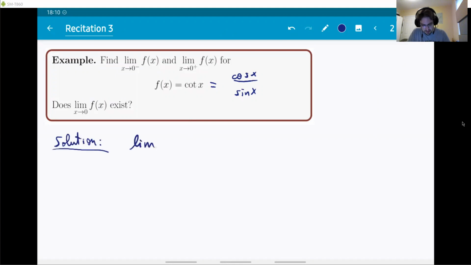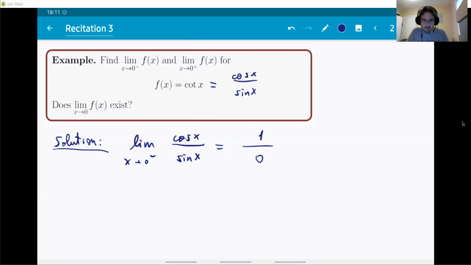Let's say you were studying the limit as x approaches 0 from the left of cosine x over sine x. Let's say you don't even remember what the topic of today is. You don't know this is going to be an infinite limit. So how do you analyze this limit? You simply start by trying to plug in 0, and you will see what happens. Cosine of 0 is 1. We need to remember those values, and then sine of 0 is 0.